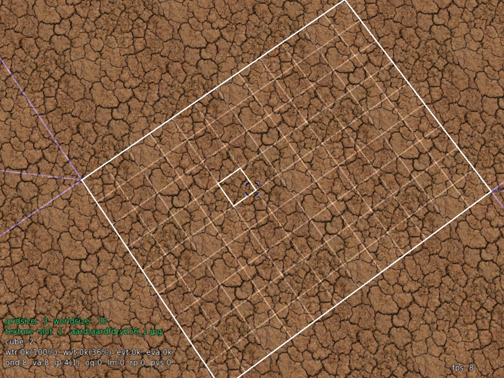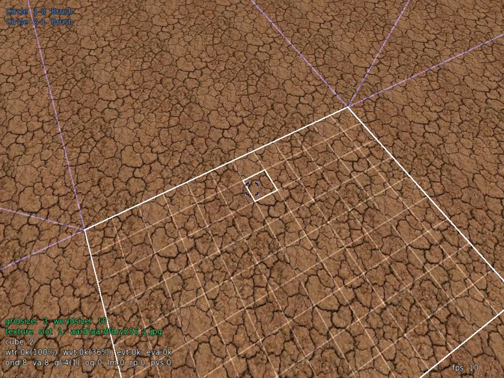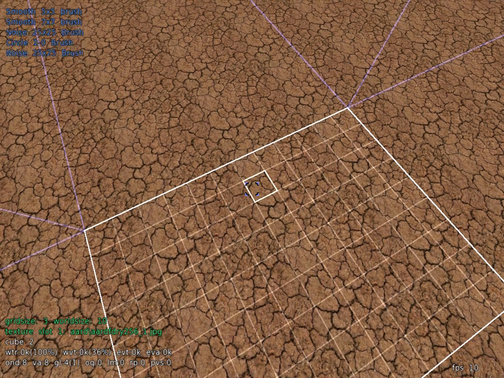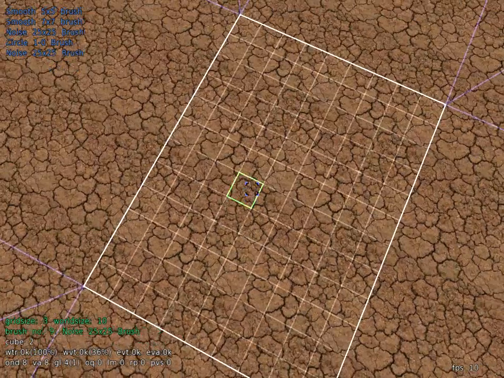Alright, if you press and hold B, and then mouse wheel up and down, you see up there we've got circle 1, 0, circle 2, 1, 4, 2, 1. I don't know what all these mean, but these are different kinds of brushes that you can select and dig with. For our tutorial, let's try noise. So press H to enter terrain mode.